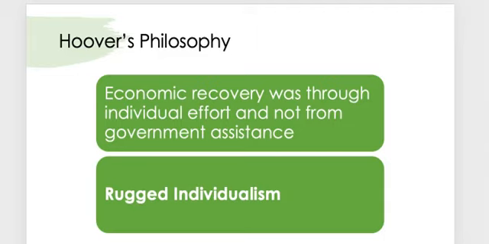Another issue that, of course, the United States is facing is that in the past, charities had actually been responsible for helping to bring people out of tough situations. So if a family had lost their income, they would be able to go to various charities in their hometown. That charity would help them, give them a couple of weeks worth of food or a place to stay, and then eventually they would be able to get back on their feet and provide for themselves again. However, there's not enough charity to go around, and the government is not doing anything to help and not giving the assistance that people need.